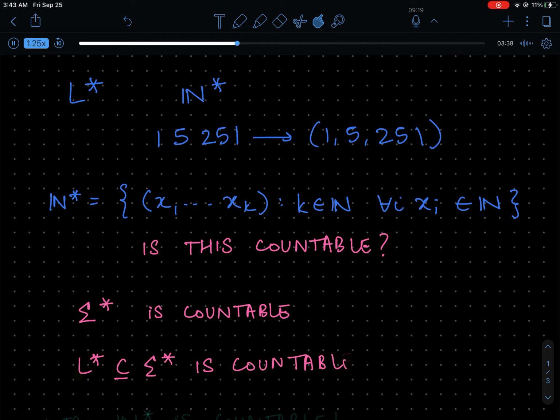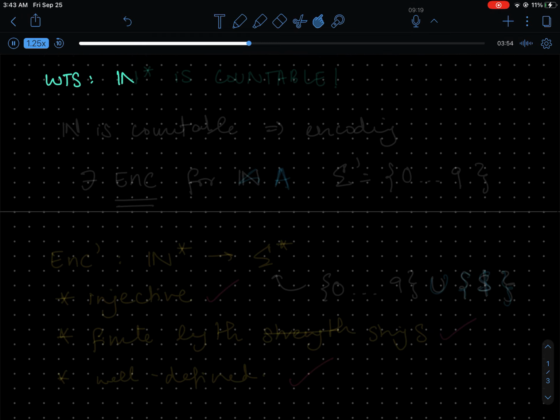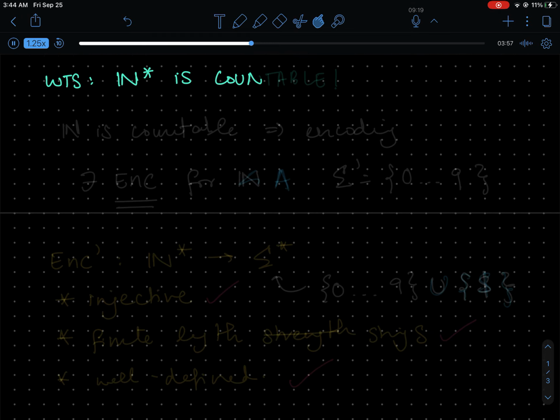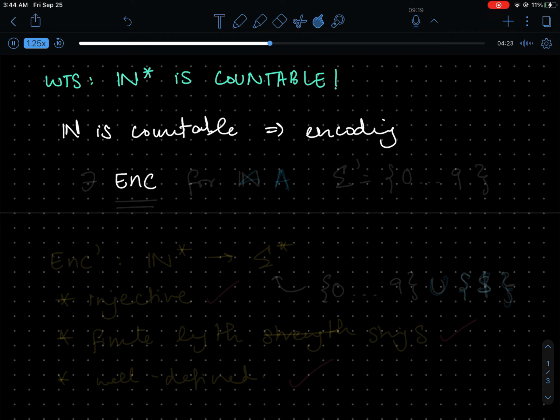In fact, we actually made no claims about L being countable or finite initially. So it might actually be the case that N star is also countable. So we'll venture a guess, be ambitious, and try to show that N star is countable. And how we'll do that is, again, by using the CS method. So we'll try and create an encoding scheme for N star. Now, before we do that, let's remind ourselves that the set N is countable. So the CS method tells us that the set N is also encodable. So there exists some reasonable encoding scheme for N.